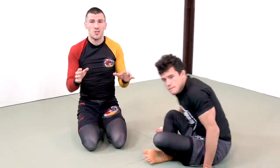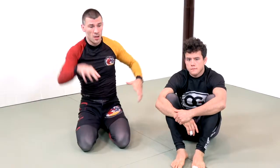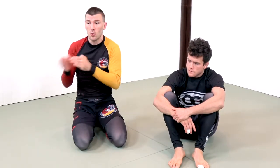So it's a really strong mechanism, a few different options. You're just going to have to read your opponent's reaction. Kind of like we went through earlier, where you got to play a little bit of fuck you jiu-jitsu, get into the position, let your partner move around, feel where their momentum is going, feel where their alignment is going, recognize where the opportunities exist, play it like a game, don't chase one particular option, and you should be fine.